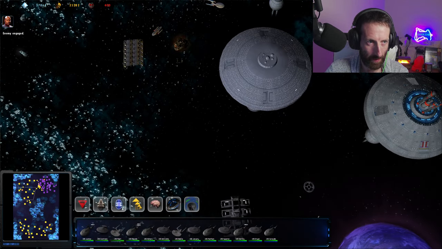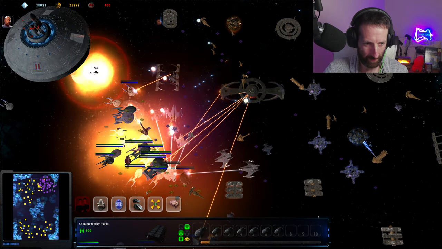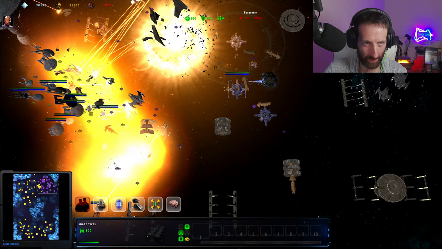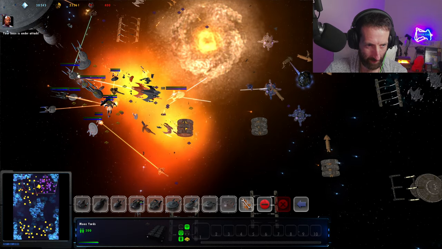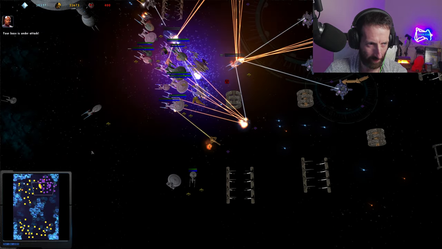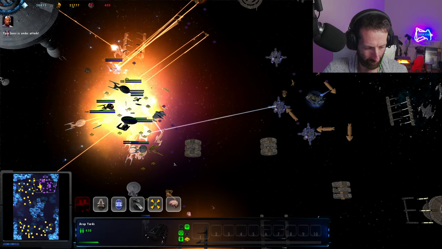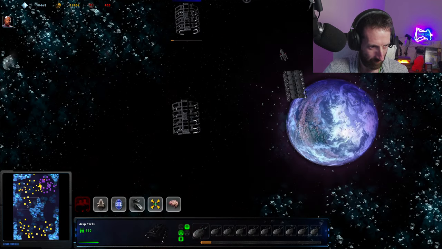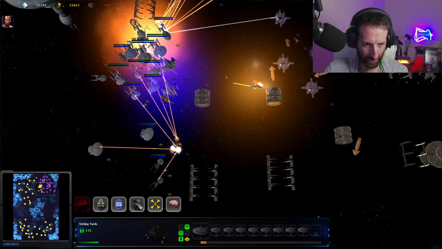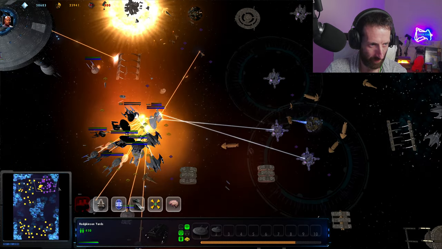Fantastic. Right, I think I've got this. We've got this in the bag. Let's get some Intrepids out there. Let's get some Ambassadors, Centaurs, more Intrepids. There's no ships coming in. All Galaxies, all Sovereigns. I've got you, that's fine. We need you guys.